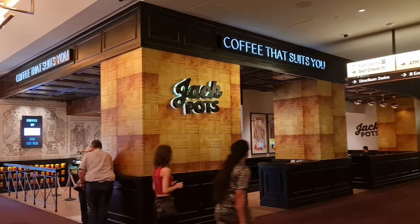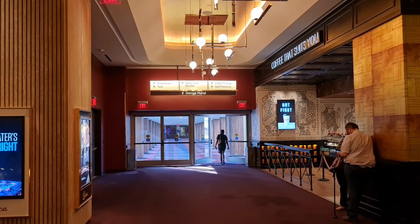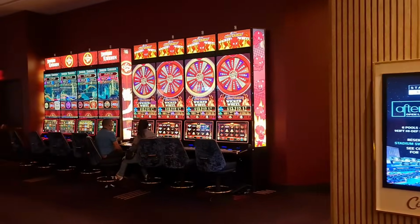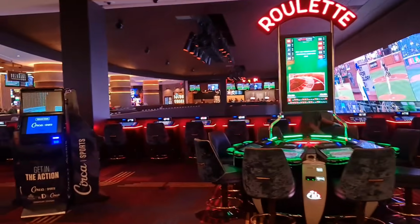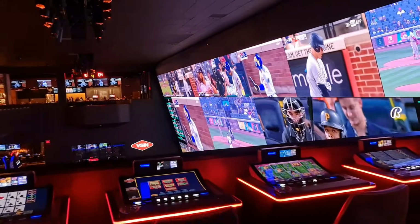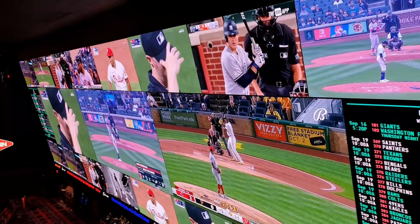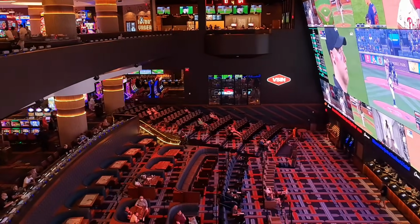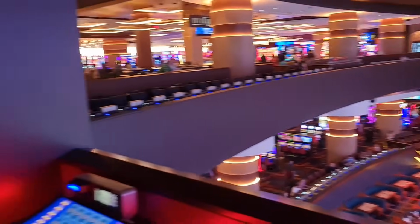Okay, so here we are on the second floor. You've got Garage Mahal down there with the parking garage, which I've been reliably informed is the best one in Vegas. And as I said, what I like about the layout of this place is everything's accessible and viewable from each floor. So from the second floor here, you can still watch your sports. I imagine if you're watching a big game here, it's going to be absolutely hopping. Incredible stuff.